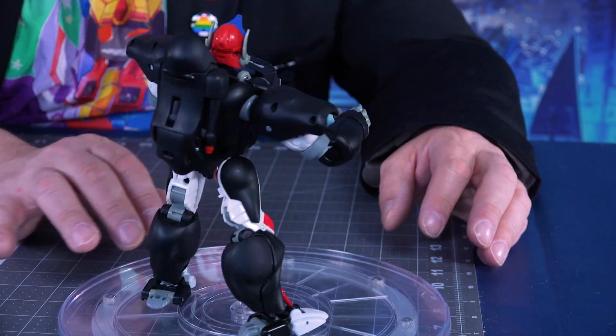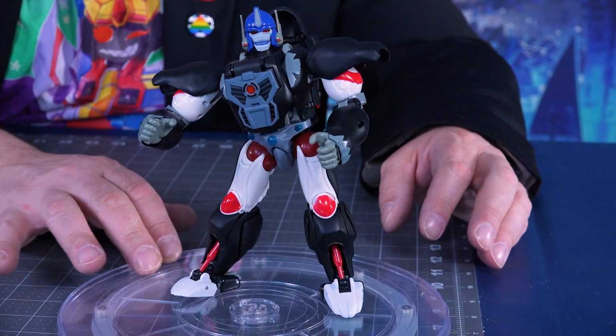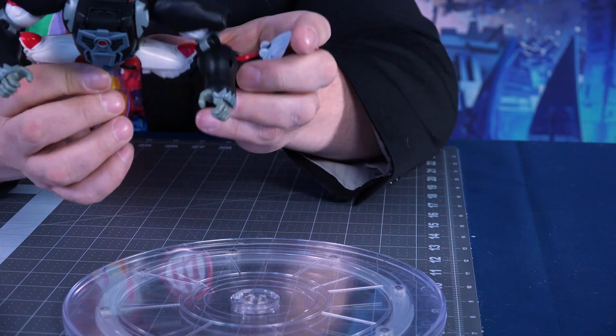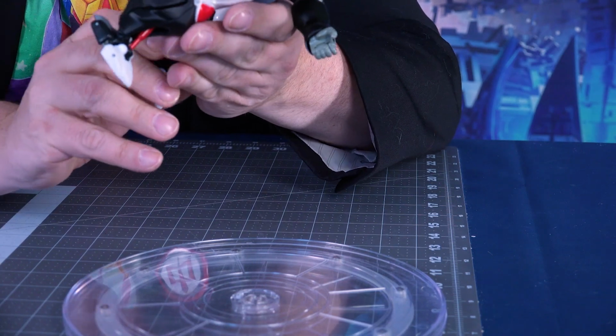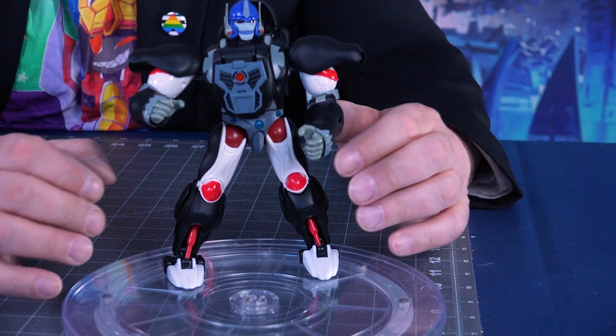You can take a look at him in all his Beast Wars glory as he is maximized. But let's check out some posability. First of all, the test I always do. Full Jean-Claude Van Damme, yes. Ankle swivels. He does have those, so you can put him in a nice dynamic wide pose.